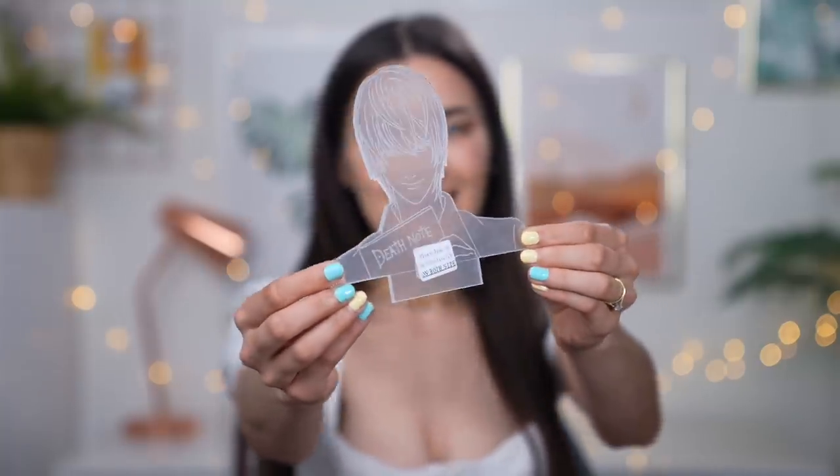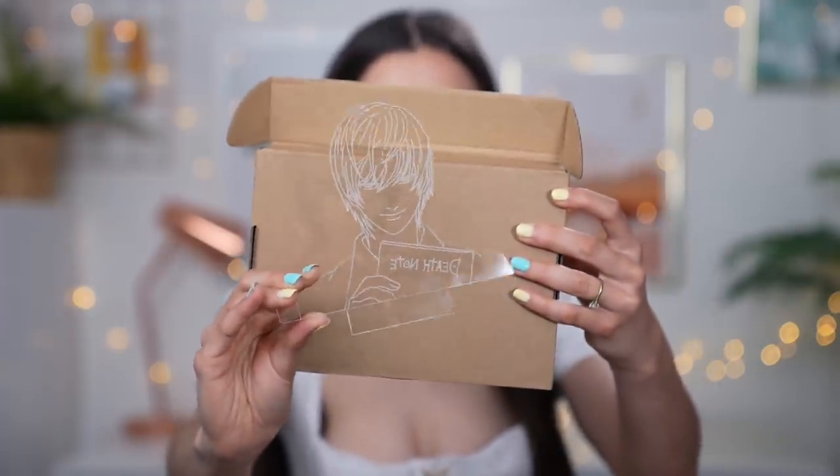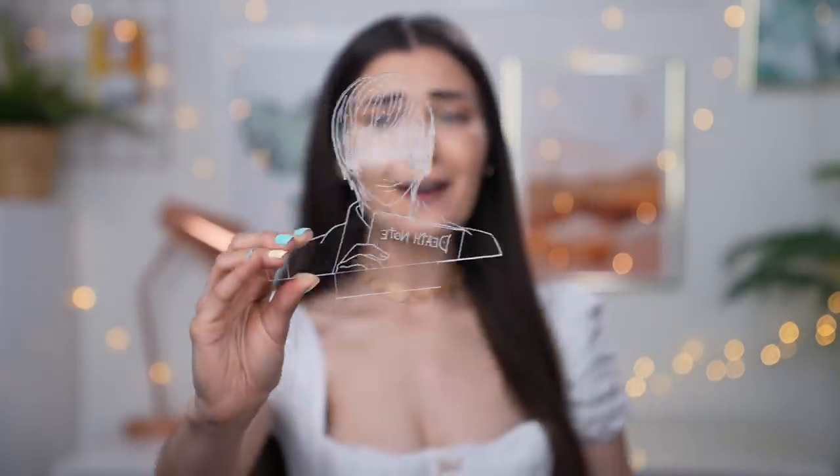So opening it up — first we've got the actual perspex lamp, just a really thin layer. Oh my god, I love it — it's Light Yagami from Death Note! They did have L and Misa as well, but I went for Light because the shape of him is just the most distinctive — as soon as you see it you know who it is. I've peeled the protective film off and this is it. I love it so much — it's like those glass paintings people have been making on TikTok.